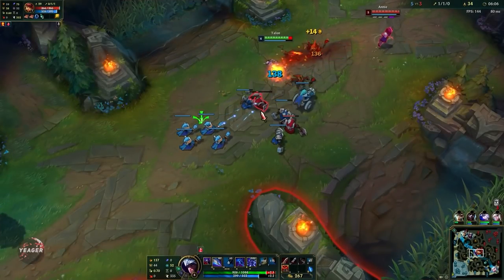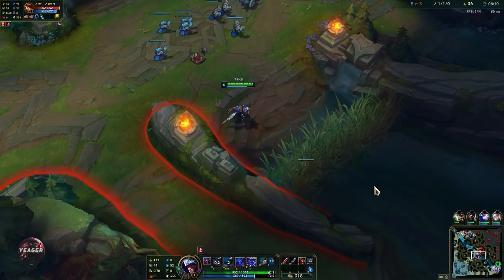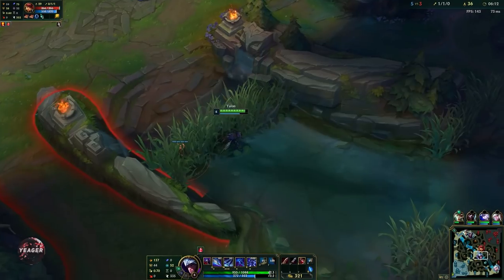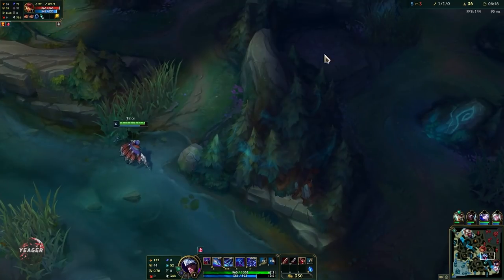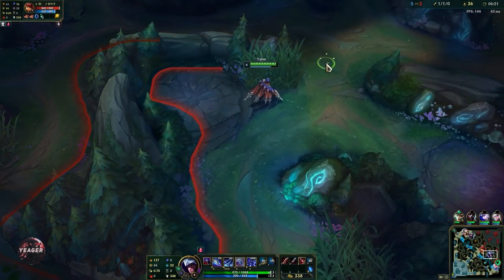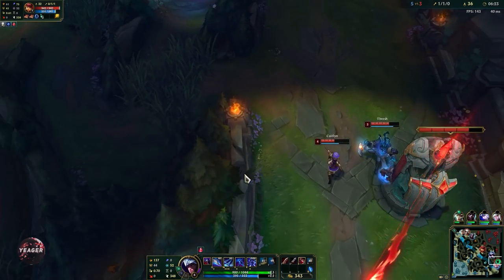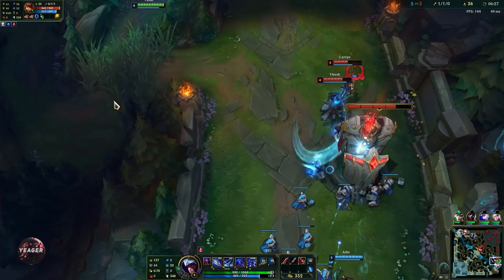And we have another tool we can use to proc the passive with, or get stacks with the passive. It gives you a lot of movement speed, you also become invisible, so you can use that to kite around with, and it's really good for assassinating people as well. So we can look for a dive in the bottom lane here. The bottom lane is really low HP, so that's why I'm heading bot right now.